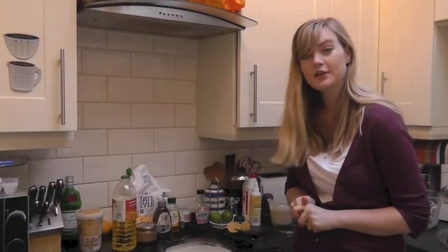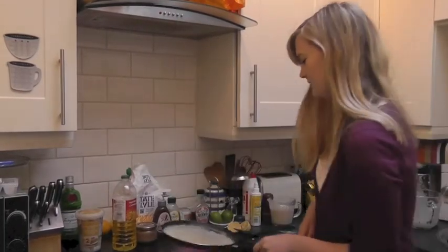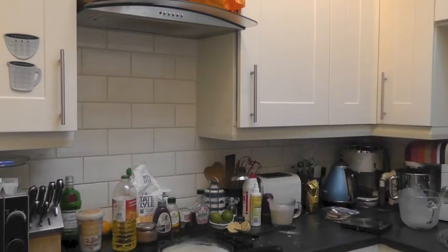So the pancake is now cooking. I'll show you it. Already it's starting to set, which is great. These types of pancakes do cook really quickly.